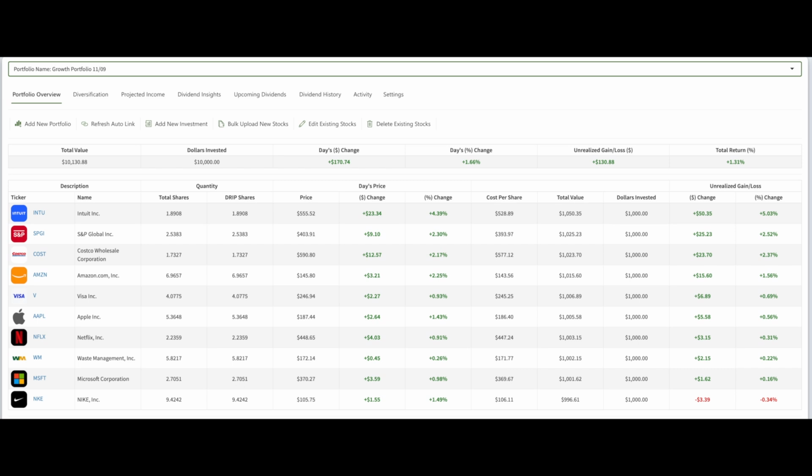I think Waste Management is going to be one of the most sustainable companies in the world. No, it's not going to have the crazy growth that you'll see from a company like Visa or Microsoft, but I think it's going to have solid, sustained growth, which for a long-term growth investor is going to be very important. So I own Waste Management in my personal portfolio, and I put it in this one as well. It kind of stabilizes things, gives it that recession-proof company that some of these may not be considered, but I'm very happy to have it in here. And of course, it does trade at a pretty big premium, which is a common theme amongst these companies.